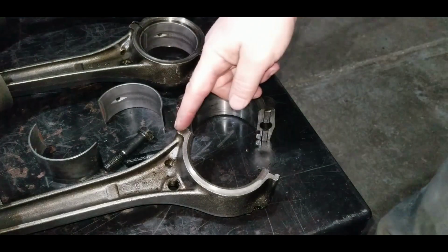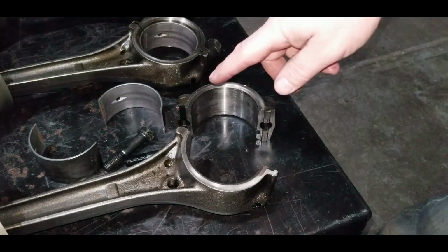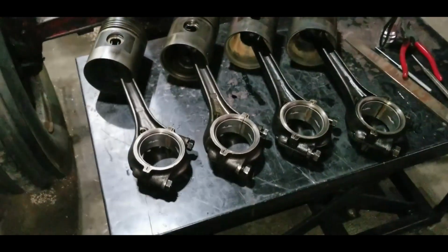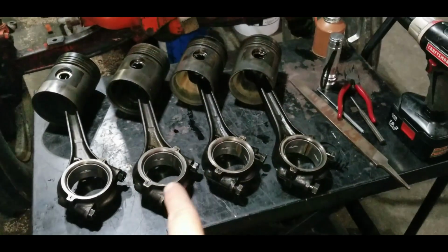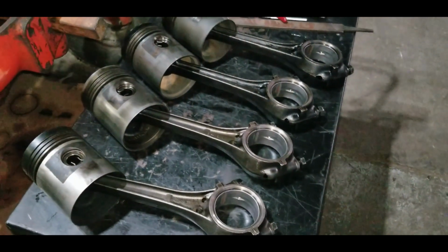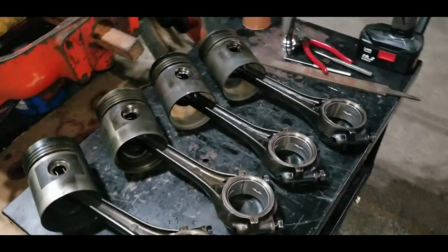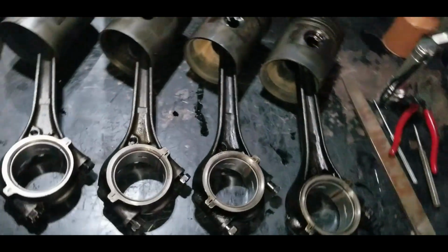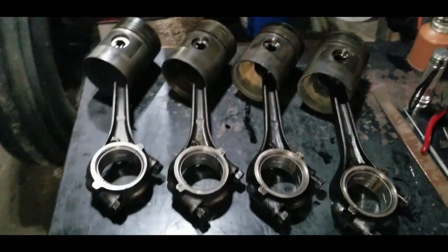So everything looks good. We'll put this one back together so everything stays where it should be. We'll continue on with the other three, and we'll be back in a minute. So there we go. We got 4 sets of pistons, connecting rods, and bearings. All good. No cracks, no burrs, no big scores in them. You know, this thing is said 1959, so the little bit of wear you see at the oil inlets is normal. There's no large divots that you can feel by hand or scores, so I'm happy with that.